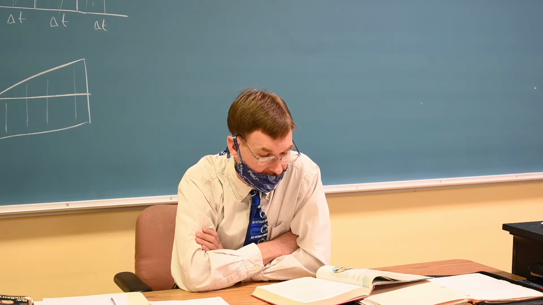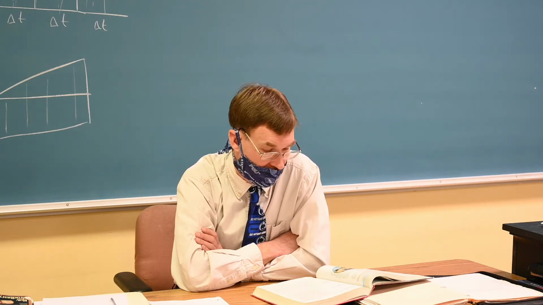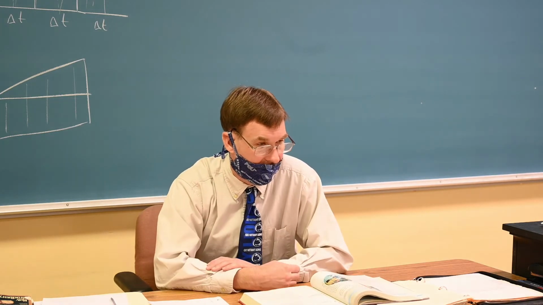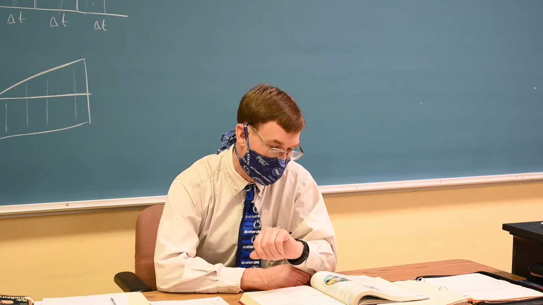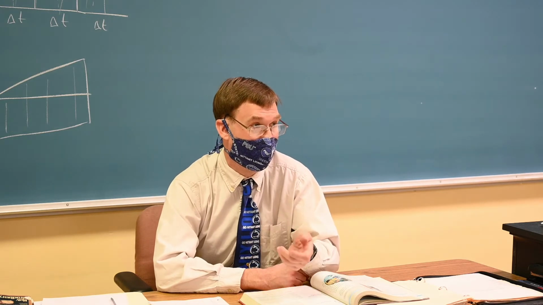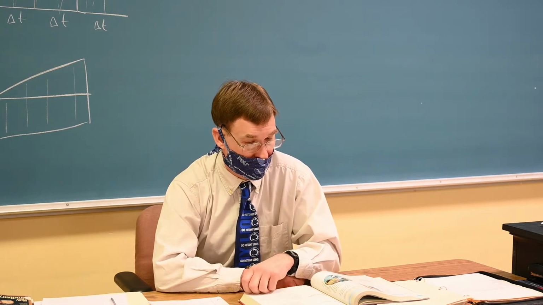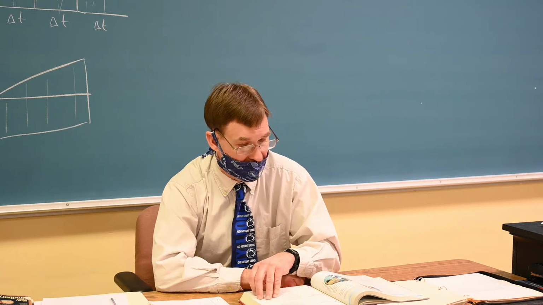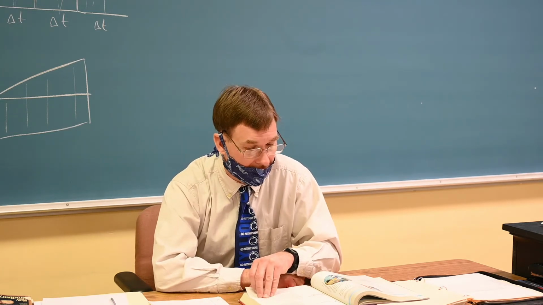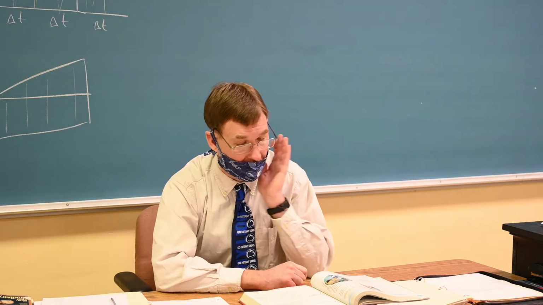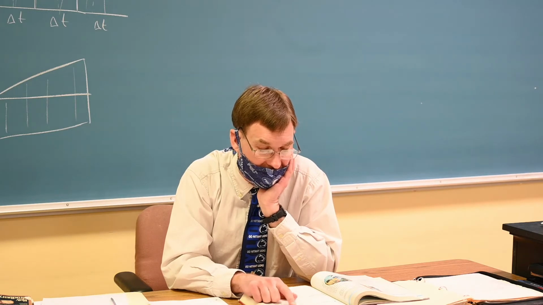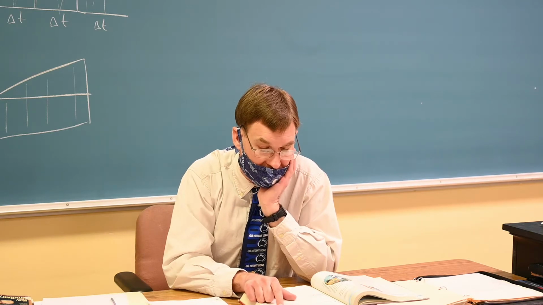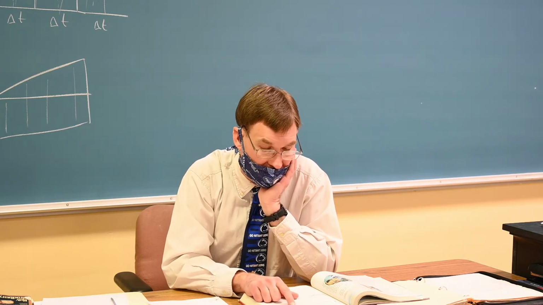The more finely you partition the time interval, the better the estimate would be. So if you went on a trip and you're trying to figure out how far you're going based on your speed, if you checked your speed every hour, it's probably not that great. If you checked your speed every minute, that's pretty much going to get it. If you checked your speed every second and did math every second, it would be getting close to perfect. But the present chapter is going to explain the idea of estimating a final result by summing a finite number of close estimates made with standard formulas is the key to measuring all sorts of things.